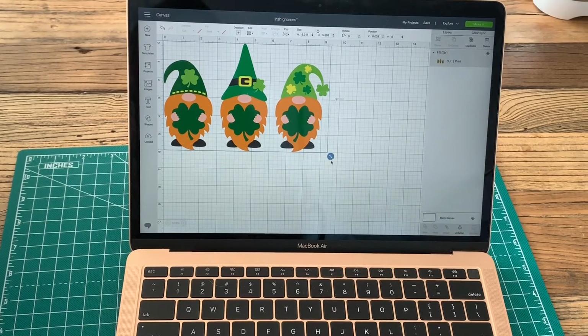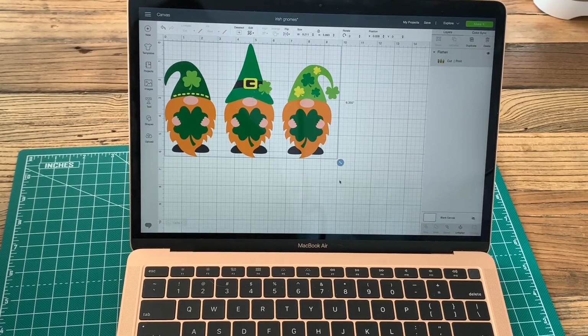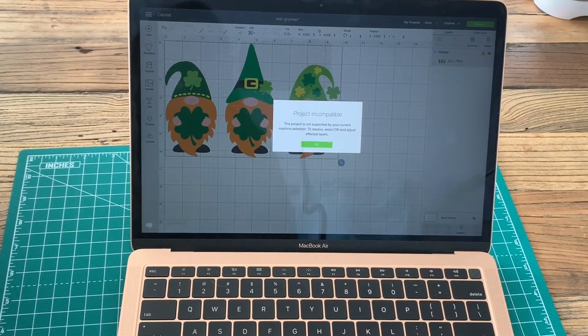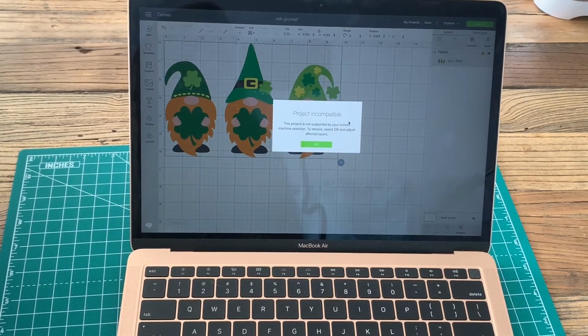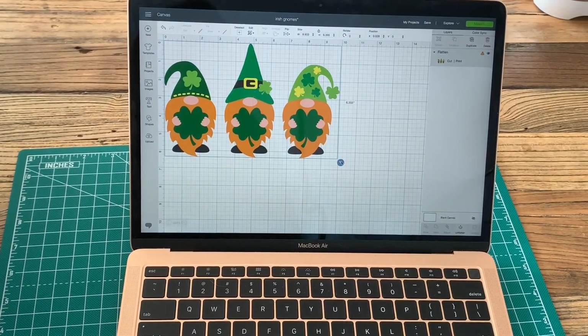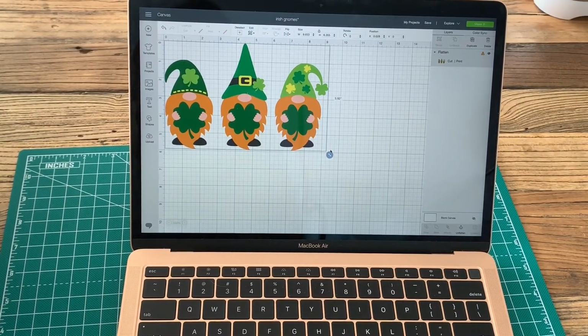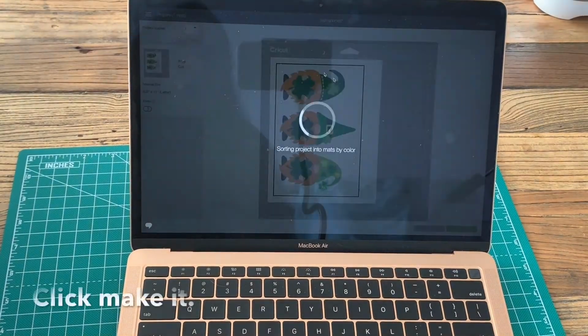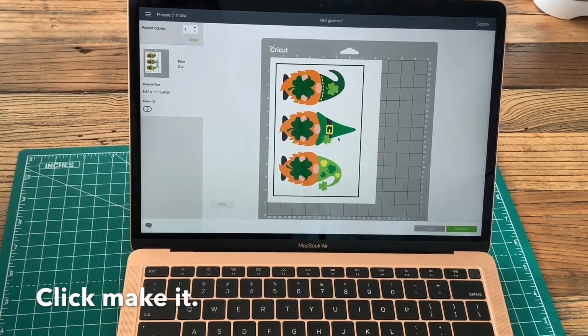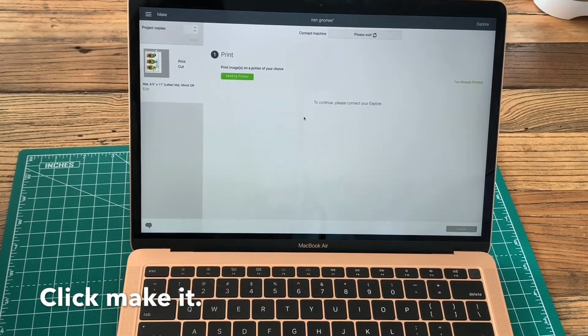So I'm gonna make this 10 inches, but I'm going to show you. So it's too large. For printable images, it needs to be 9 1/4 inch. So if I shrink that back down and then click make it, it will put it onto a mat here to be printed out in my printer. I will then hit continue.